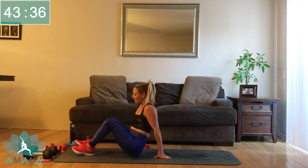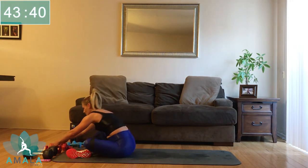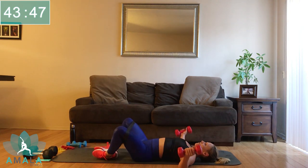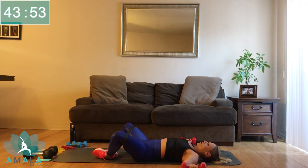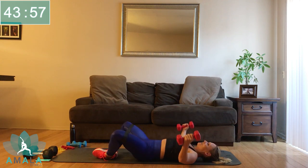Band around your ankles, move it up to your thighs, grab your medium weights or lighter weights. We're going to move into the frog pulses with the flies. Soles of the feet together, press the hips up, arms up overhead, slight bend in the elbows, squeezing your glutes at the top.